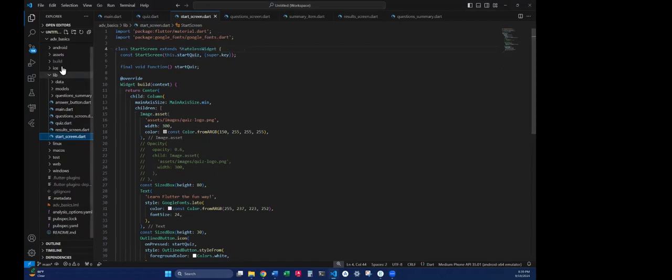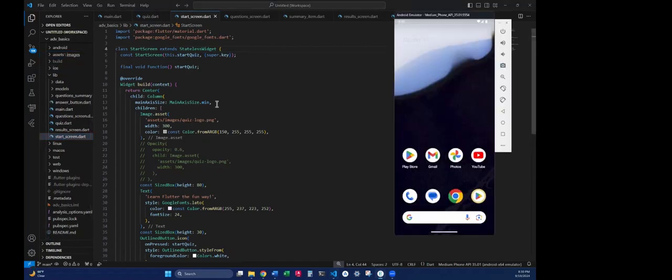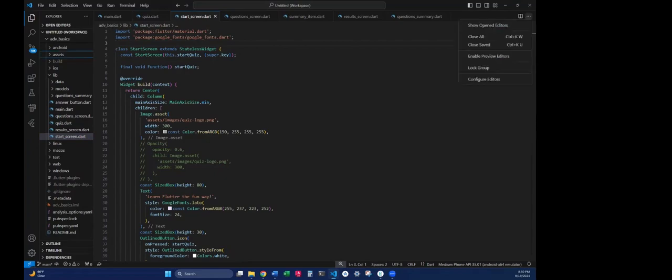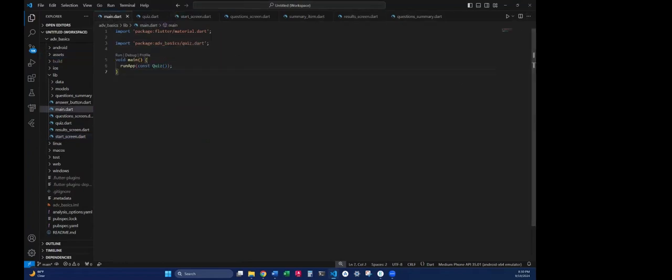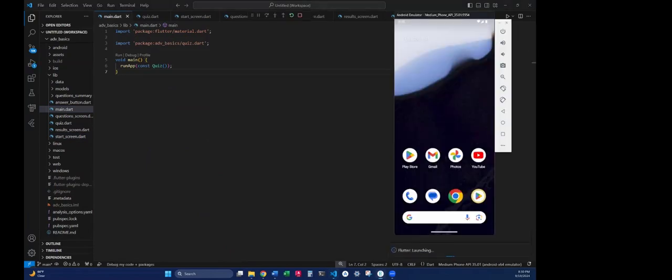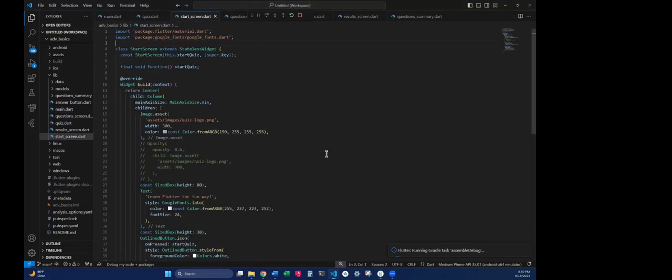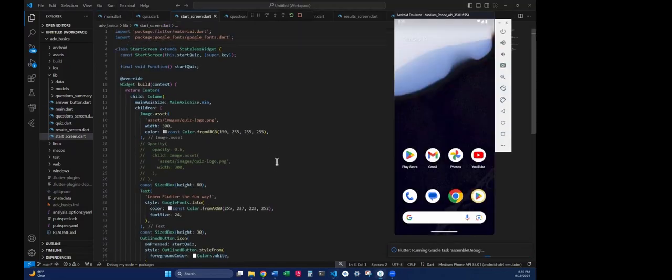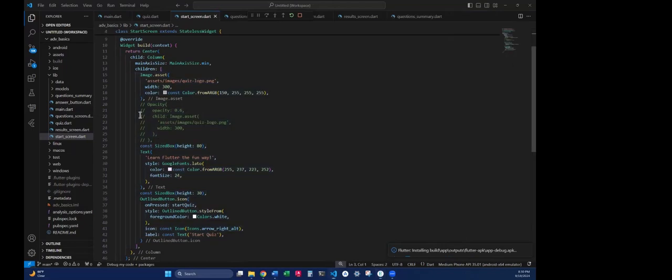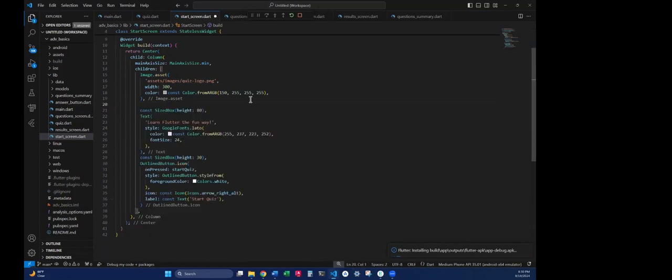We have an asset up here, which is a photo. I will actually start running this right now without debugging, since I got it to work perfectly fine. While that loads, you can look at the start screen, where it's going to have the image asset of the quiz logo PNG. You can actually just delete this, since this is not even important. This is commented out stuff if I wanted to have opacity, but I like it pretty boldened.